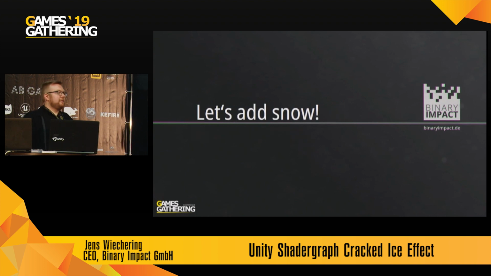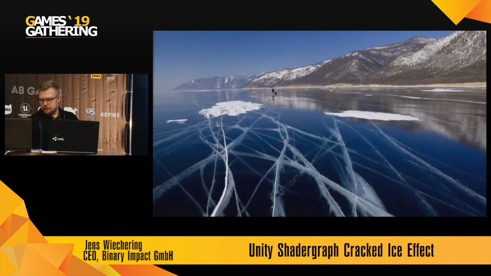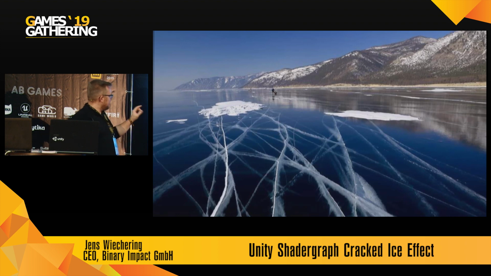Let's add snow. In nature, when you have an ice surface and there are little cracks in there, where the crack is, there is an unevenness, and wind can drag little crystals, little snow in there, which will over time accumulate to some snow patches. I have this picture here. We have also some cracks, and you see the snow patches. And let's try to add that to our ice surface.